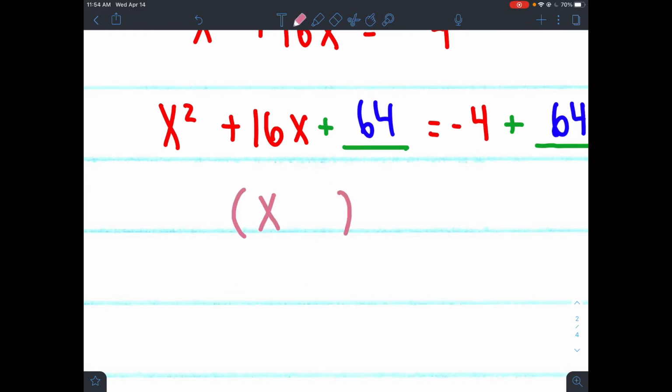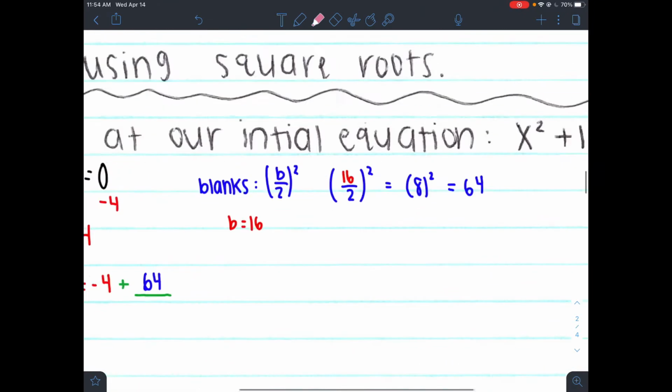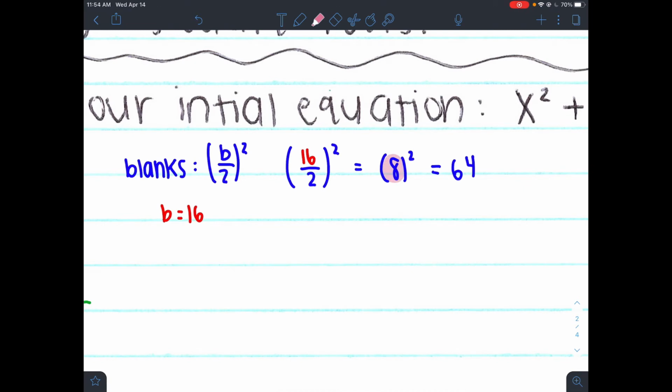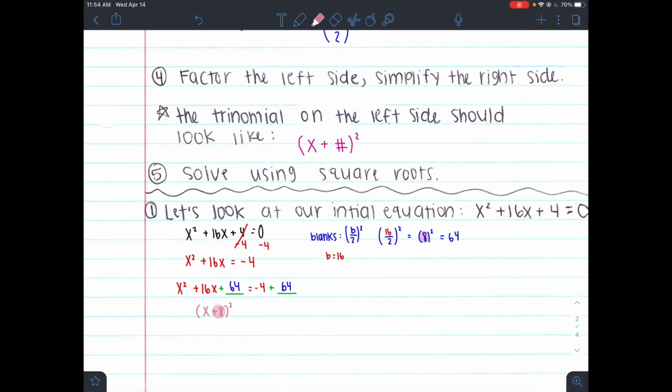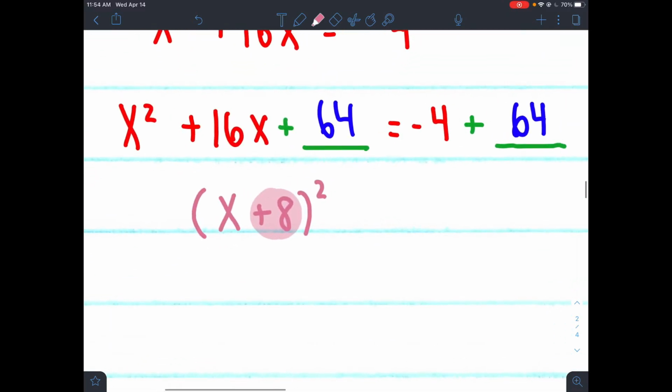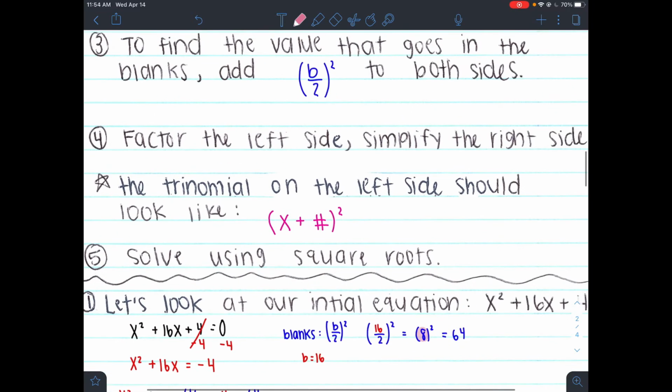So you know that it's going to look like x something squared, and it's going to be positive 8 on the inside because the number on the inside of your parentheses here is the same number as the number in the parentheses here. It is going to take a lot of practice to get used to that. It's weird, but it's a shortcut. So I'm showing you a shortcut to do less work. Okay, so you factor the left-hand side, right? Factor the left, which we did by the shortcut way.